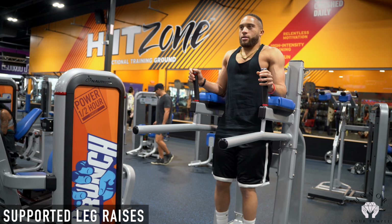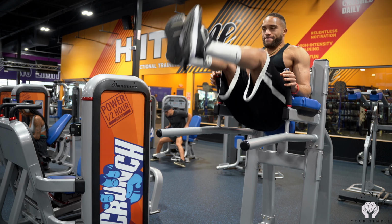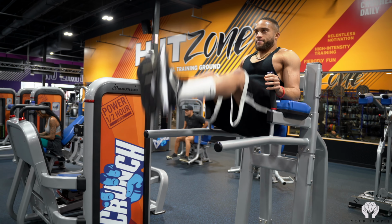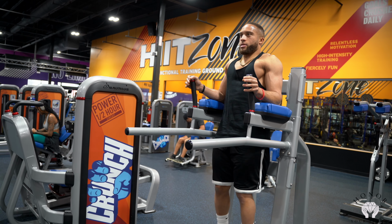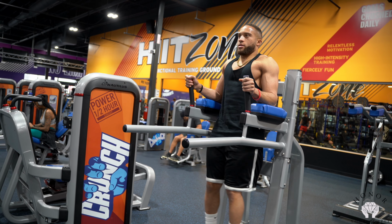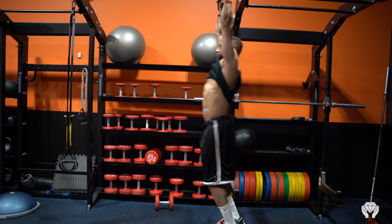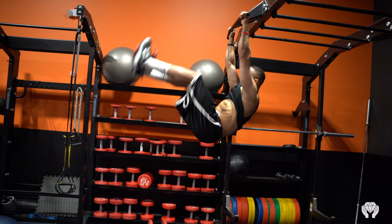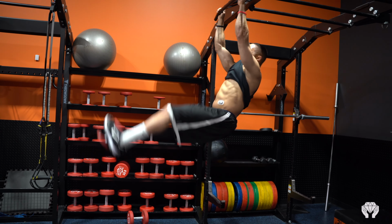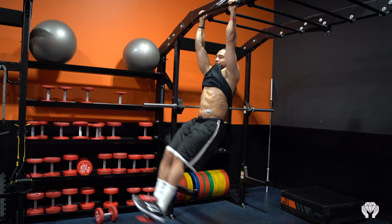So supported, at most gyms have this little machine here where you can just support yourself by your elbows, and you can use that support to also perform leg raises. And then as you continue to progress from that, you can move to actual hanging work as your core gets stronger, and even progress hanging work to adding weight to it as well. So those are the progressions you can make with leg raises that are going to be really good for you. The same with knee ups.